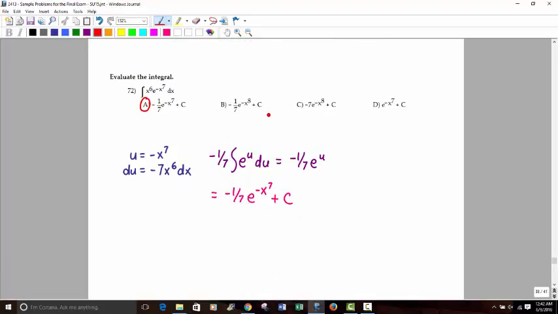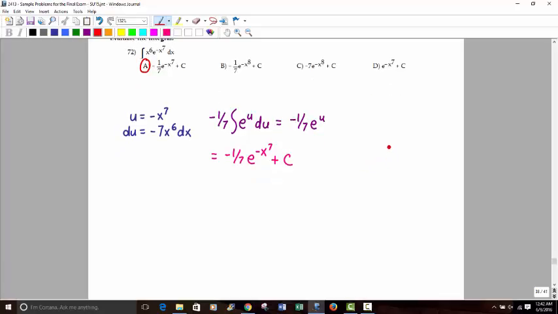72. If you let u equal the exponent, negative x to the 7th, that's going to work out perfectly because the derivative will then give you negative 7x to the 6 dx, and that's going to give you that x to the 6 in front. Now you divide both sides by negative 7, so that gives you the negative 1 over 7 out here. And then you have negative 1 over 7, and then basically e to the u du. That might be about the easiest integral you can have once in that form, because you don't have to do plus 1 or anything like that. The antiderivative of e to the u du is just e to the u. So it would be negative 1/7 e to the negative x to the 7th plus c. So that was a real straightforward integration for e.